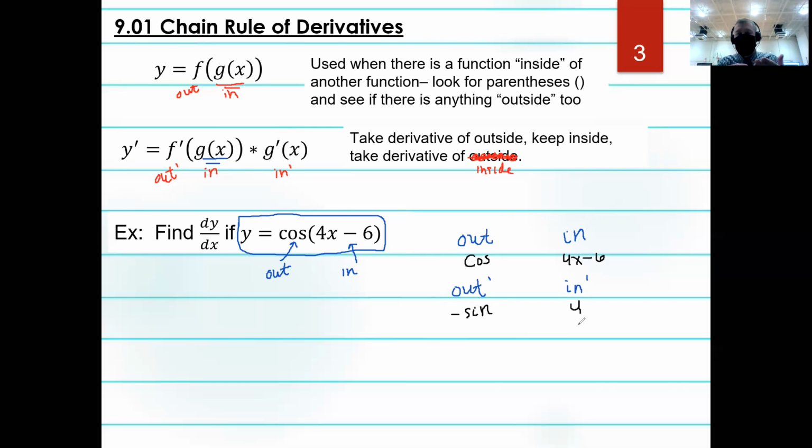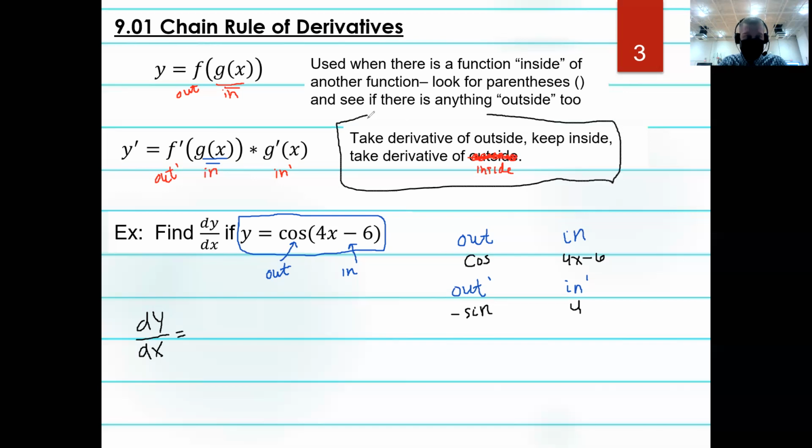So now it's just a matter of putting this all together for our derivative, right? Y prime stands for derivative, so does dy dx, which this problem asks us. So now let's just make sure we go, okay, what's our rule? We can look here, but I really think this helps me more than anything. Let's take the derivative of the outside, boom, negative sine. And we're going to keep the inside the same. So whatever was the inside first, we're going to keep that as the inside. And then we're going to multiply, right, that multiplication symbol, times the derivative of the inside, inside prime, which is 4.